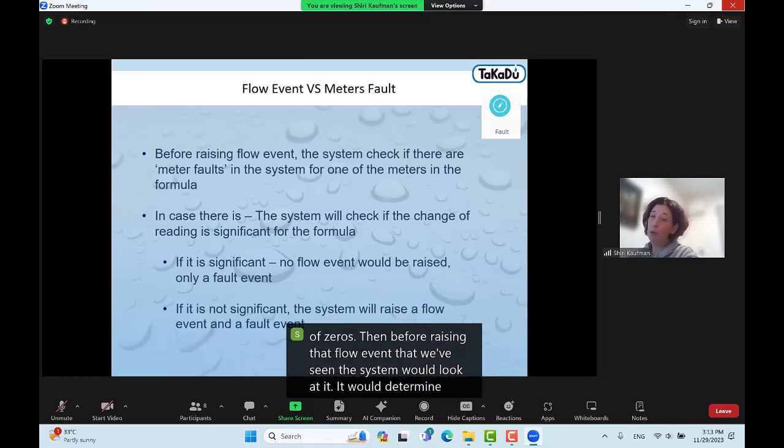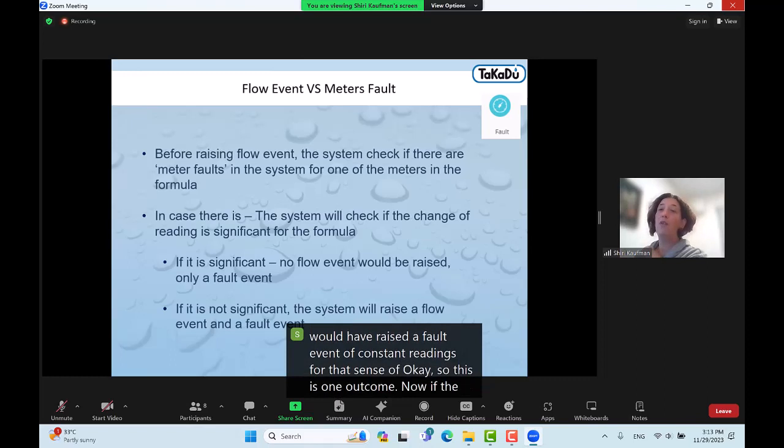It would determine probably that that sensor is very significant for the formula. And instead of raising the flow event, it would have raised a fault event of constant readings for that sensor. So this is one outcome.